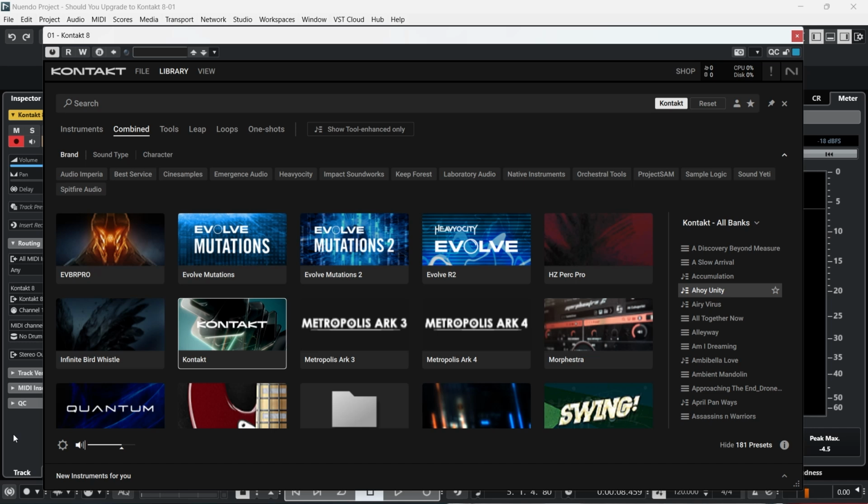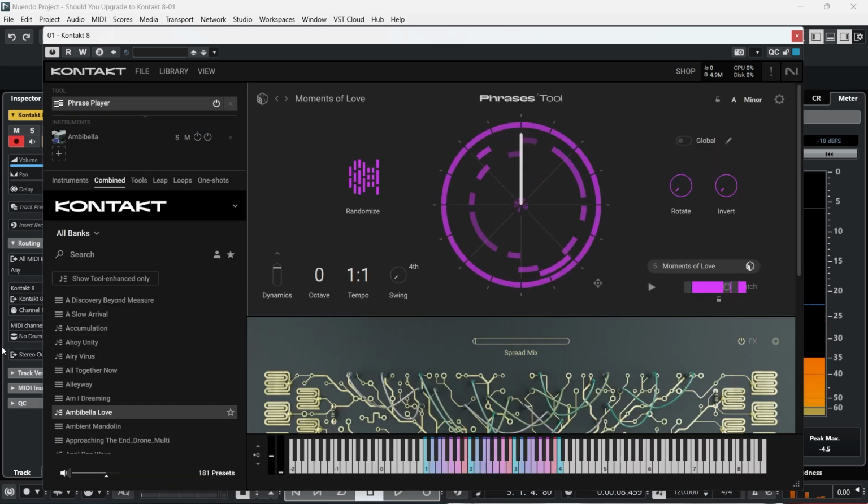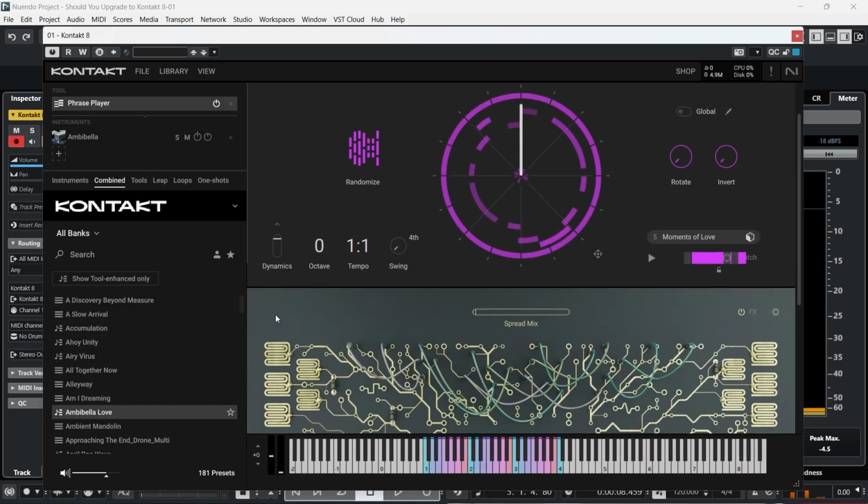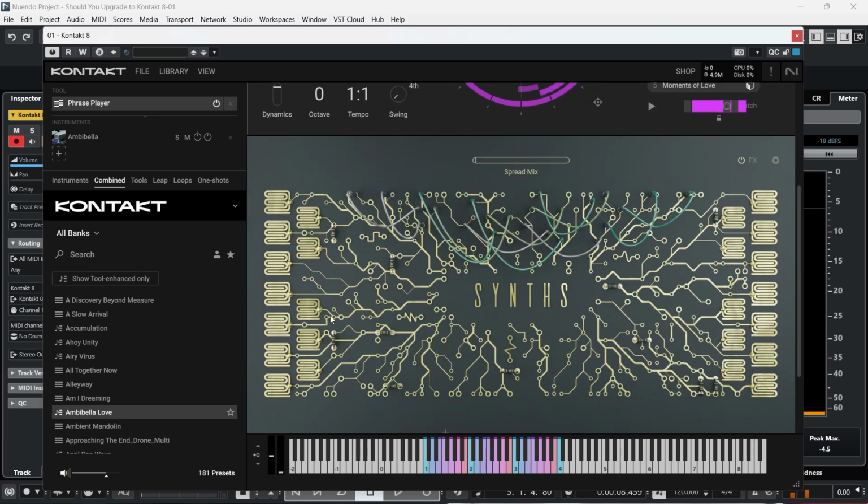And again, these are a little bit different. So I'm going to just use Kontakt as an example first. Now, if I just click on one of the ones with the preview. Sounds beautiful. Let's get loaded up. Now, this one is actually using the phrase tool, and we're using the Kontakt Factory 2.